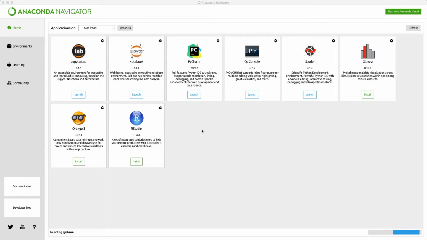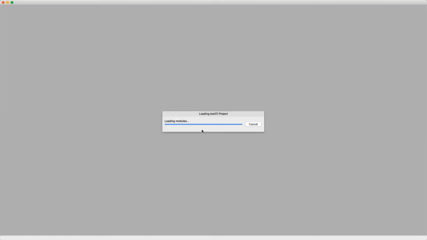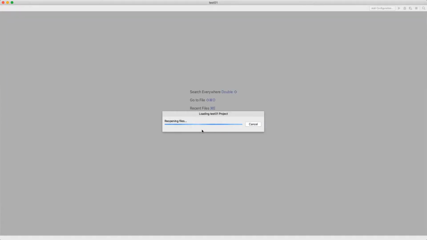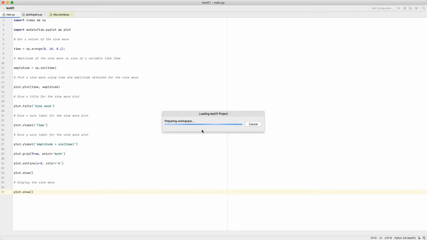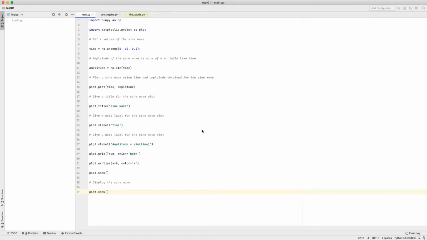Okay, now once PyCharm has been launched, you will see what the environment for the PyCharm IDE looks like. Here we have the Python file.